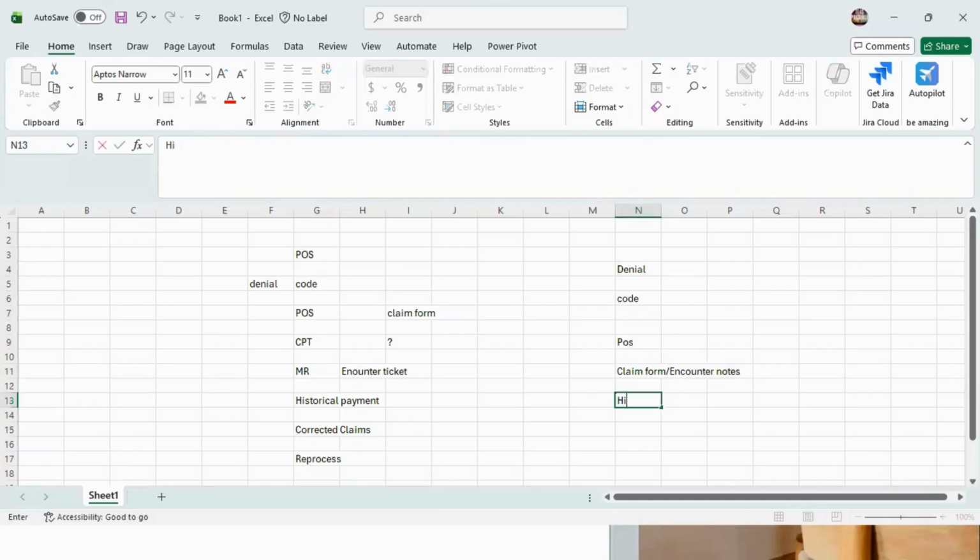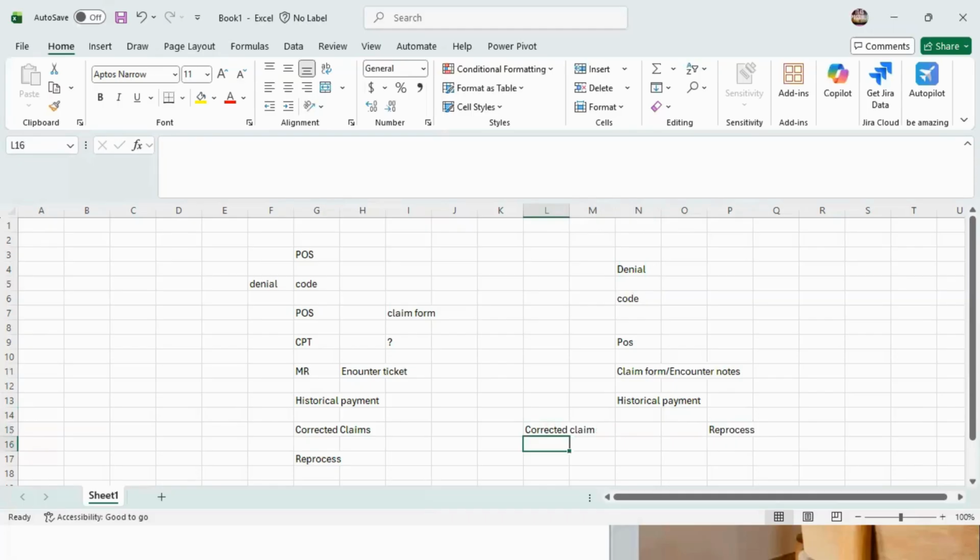Then I'm going to check my historical payment. Based on that, I'm going to send it for reprocess, or I have to send the corrected claim. This is what my workflow is.